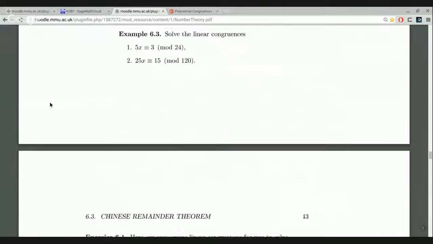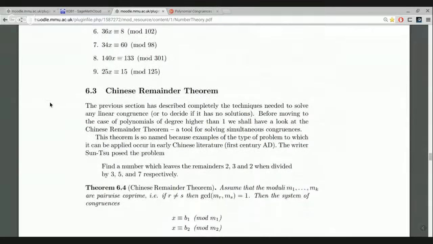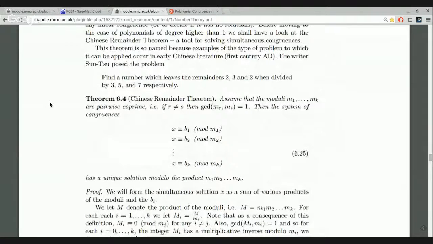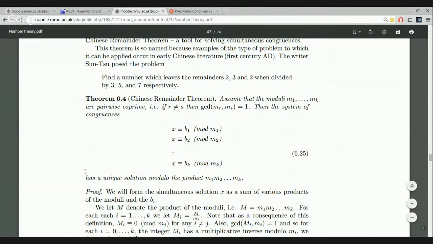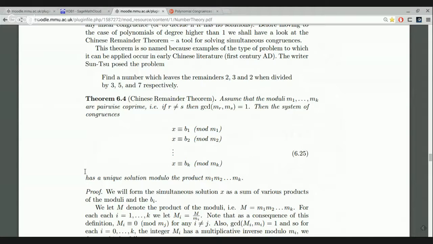The other part of Polynomial Congruences 1 chapter was the Chinese remainder theorem, which allowed us to take a number of different congruence classes, modulo a set of moduli which are pairwise coprime. And if they are pairwise coprime, the theorem says that any collection of congruence classes like this always comes from a unique congruence class modulo the product of all the moduli. Okay. So we looked at the proof of that last time, and in the tutorials last week we worked on some example problems of those linear congruences in the Chinese remainder theorem.